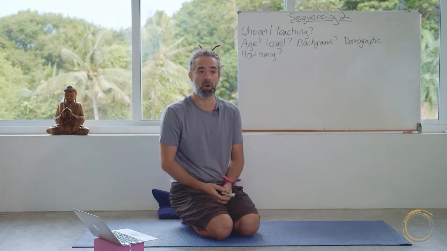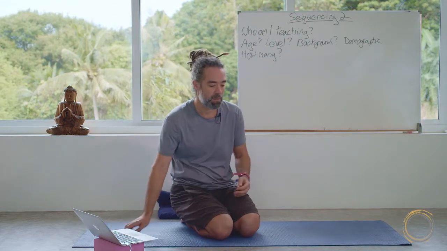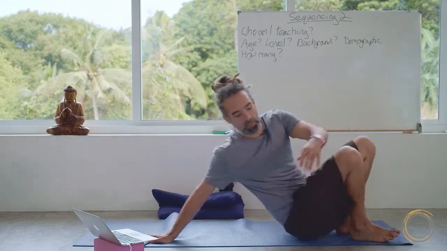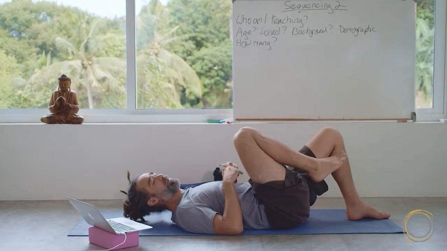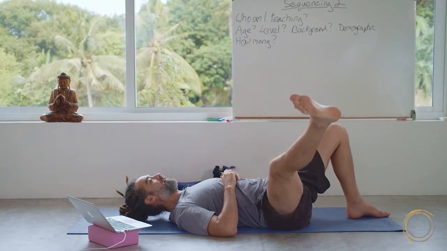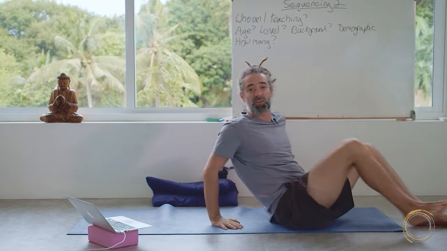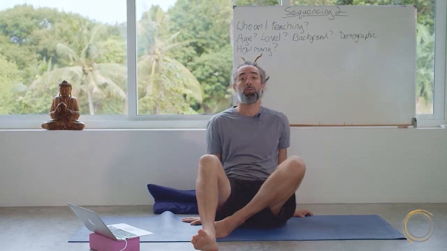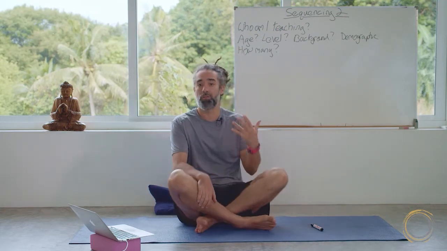Similarly, with Supta Parangvastasana — where we're lying on the back with one leg up and opening it to the side — if there's 70 people, someone's lying right next to you, and that may not be appropriate. So you might take that pose out of your sequence in a busy class, but introduce it in a less busy one. How many students there are will affect the sequence in a variety of ways, including how much space each person has.